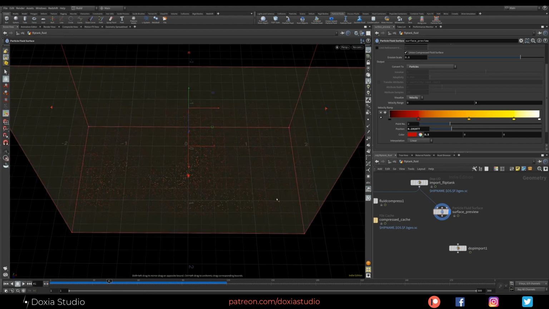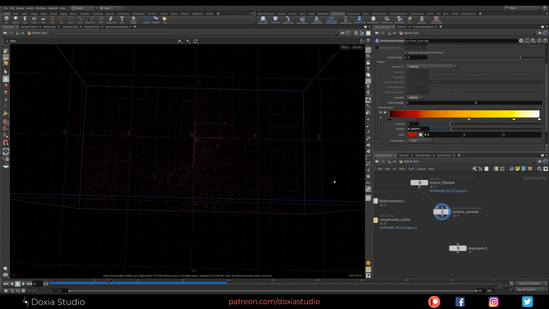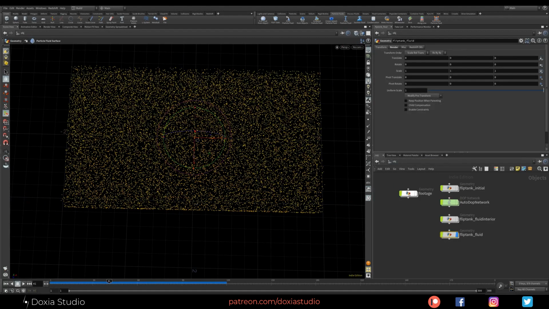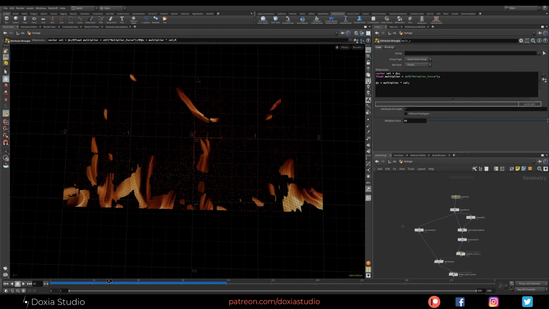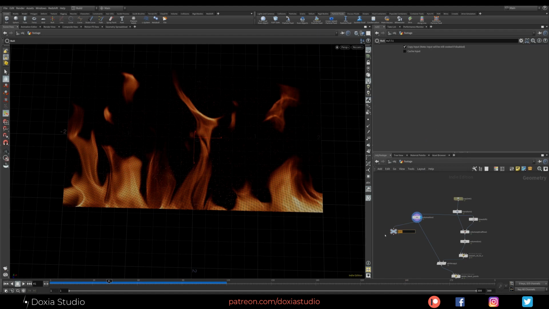But if you want, we can use the original sequence, right? Remember, we have here this volume slice, okay? And we can place a null and call it out colors.